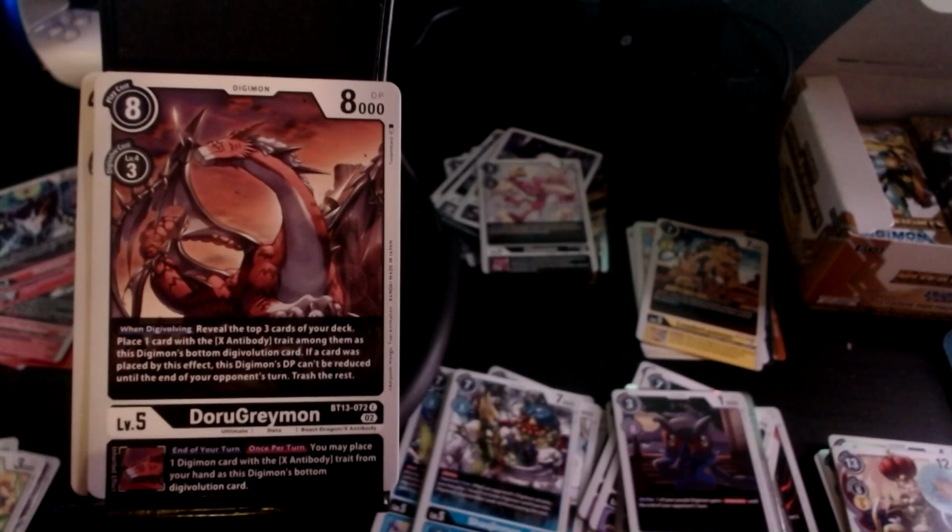But yeah, placing more cards underneath it as Digivolution card fodder, that's pretty good, because it kind of adds up to the Dorimon's effect. Then inheritable, end of your turn, once per turn, you may place 1 Digimon card with X antibody trait from your hand as this Digimon's bottom Digivolution card. So you're pretty much just trying to stack the bottom of your stack all the way, which is pretty nice. This is a pretty good card.